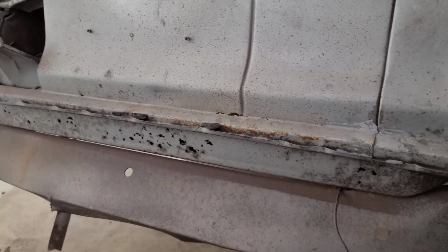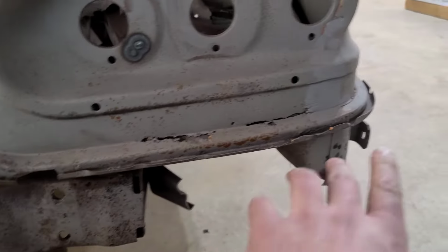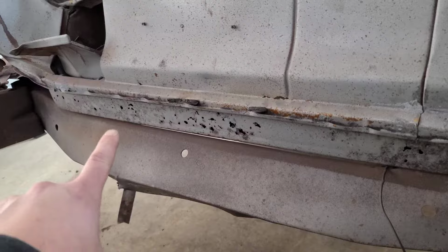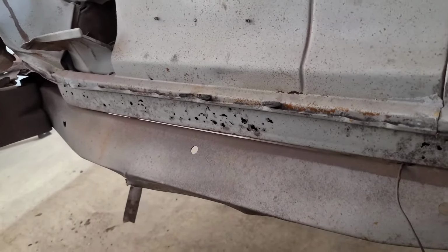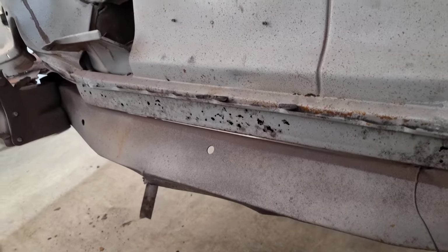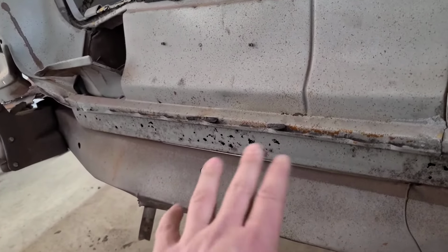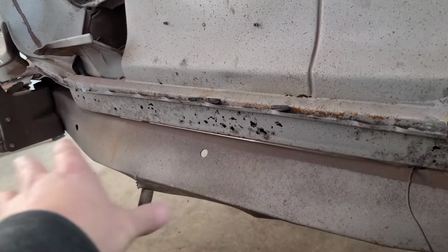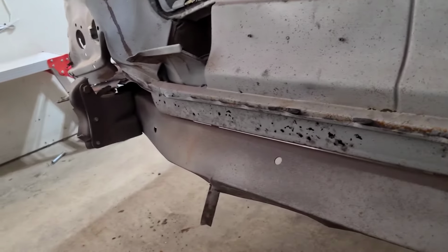So guys, for the back half of the car, what I'm going to do is jack the car up here. I'm going to put jack stands each side. Same thing we'll be doing on the front. And then there's this section here that kind of looks like Swiss cheese, where I believe I'm going to be able to put my 4x4 board. And I think because it's long enough and it's going to evenly distribute the weight, it shouldn't really cave in as much. And it probably will be okay for me to lay the board across it to support it. So that's kind of my plan here.